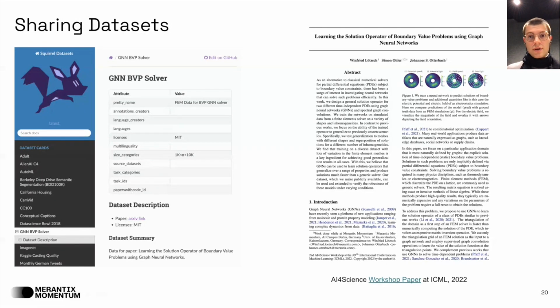For example, with this new paper that we presented in a workshop at ICML, a new dataset was released, and all we needed to do is share, in the public Squirrel Datasets repository, the catalog YAML for this project, and then the world can use our dataset very easily if they use Squirrel. This is a great aspect in terms of research and reproducibility.